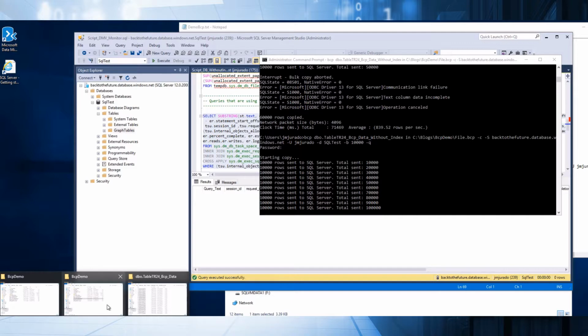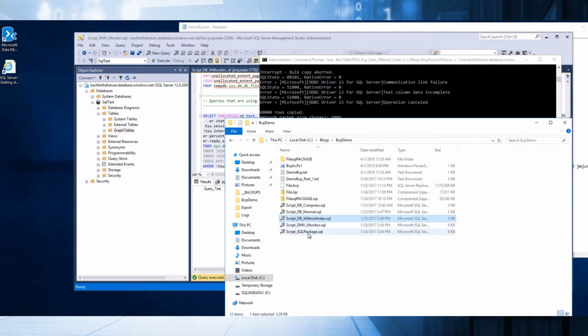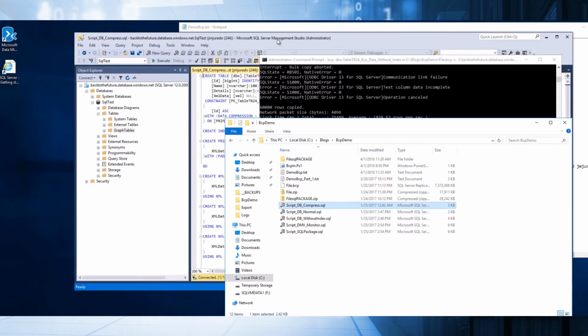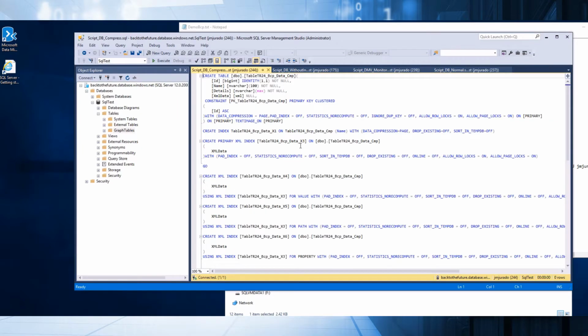another thing that we could use, if we want to reduce the size of the table, is compression. So in SQL, you could use data compression based on row. Remember that when you are using data compression, you are going to use more CPU because the data needs to be uncompressed and compressed.